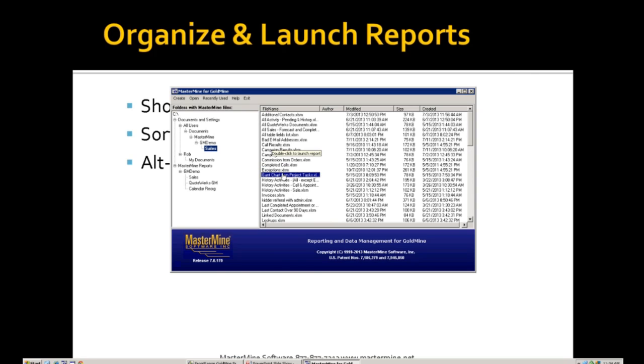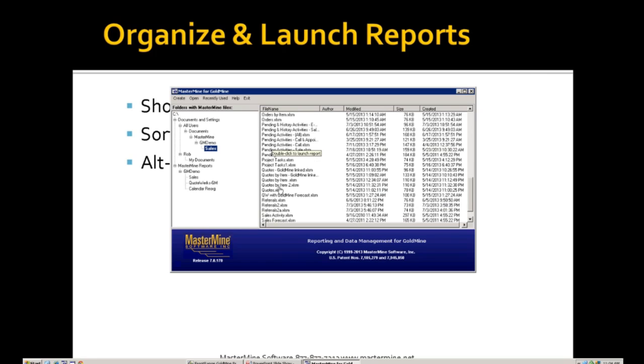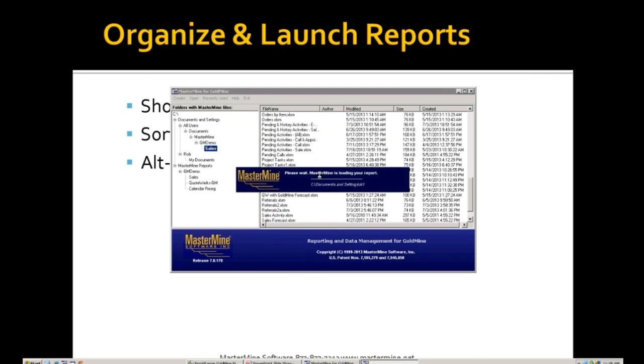It's very easy to work with. Also, if there is a report that you want to open but you want to leave your dialog still open, you can hold down the Alt key and click on your report. The dialog stays open in the background and you can use it again to launch another report.